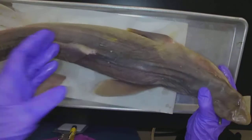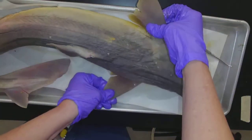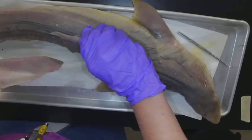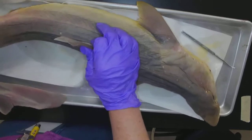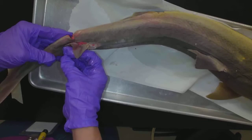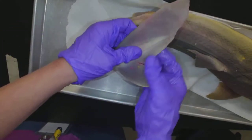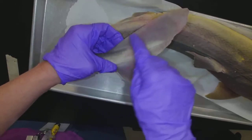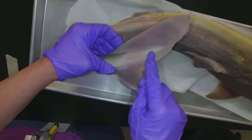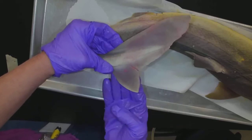When it comes to the fins, a diagram will be better, but they do have all the fins. We have the pectoral fins on the side to keep it from rolling. We have the dorsal fins — an anterior dorsal fin and a posterior dorsal fin — and then a caudal fin. The caudal fin is bigger on one side, which is very characteristically shark. That is called a heterocercal tail, where it's bigger on one side than the other.